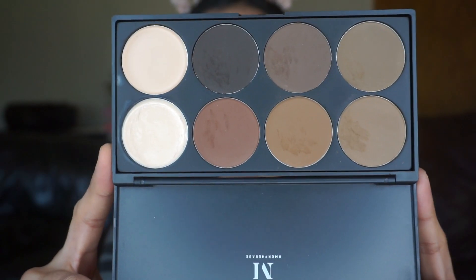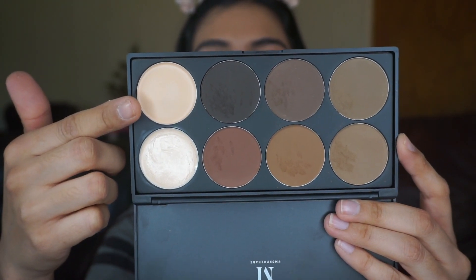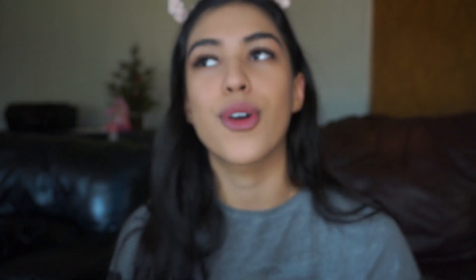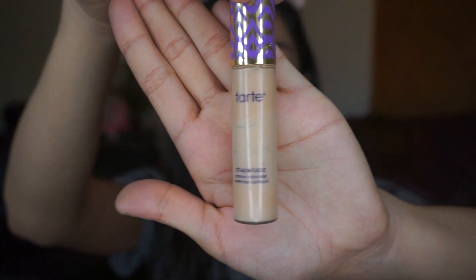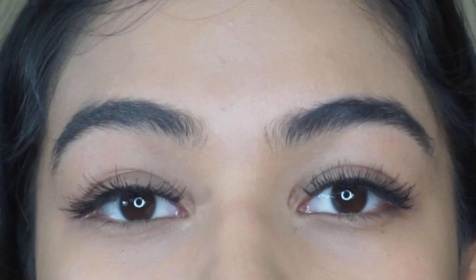The products I'm going to be using for my eyebrows: first, a bar of soap — I recommend any bar of soap, I believe this one is from Neutrogena. To fill in my brows I'm using the Brow 8 palette, which comes with a concealer, wax, and six different shades for your eyebrows — very convenient if you're a freelancer like me since it works for any eyebrow shade. I also use my Tarte Shape Tape concealer, and I am in Medium Light Medium.